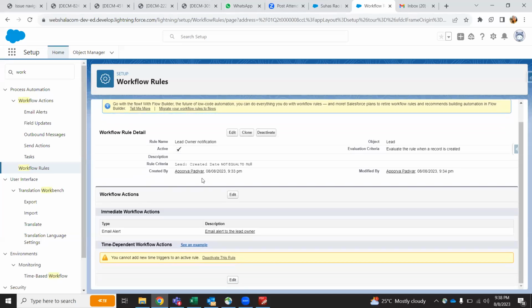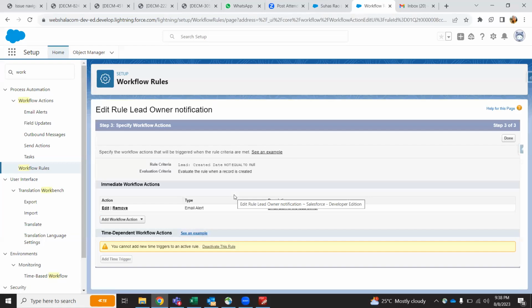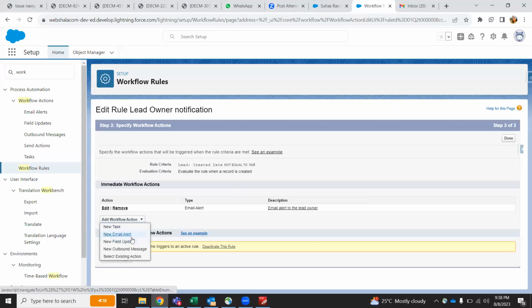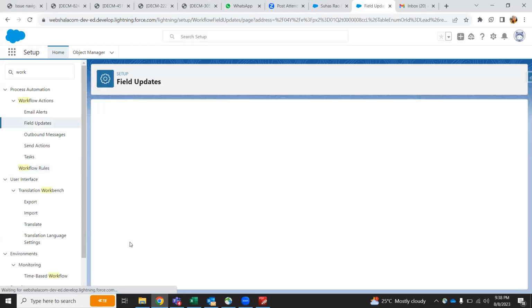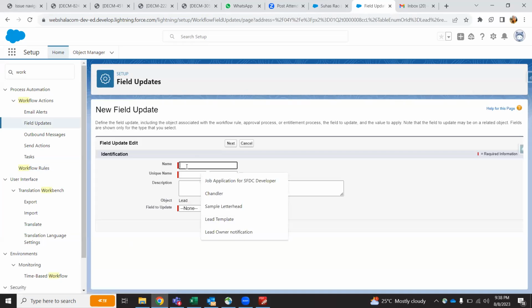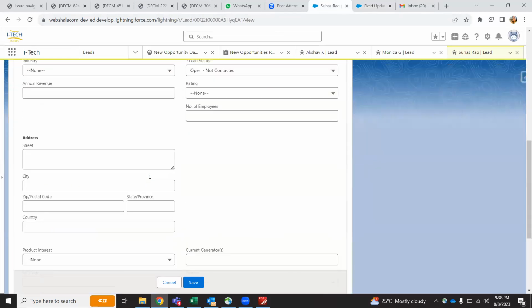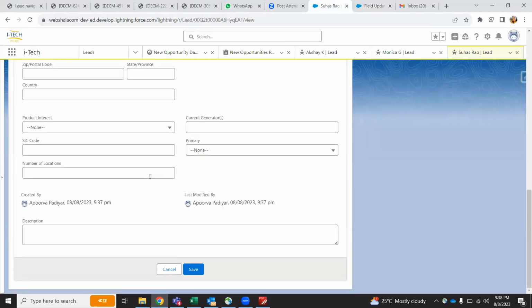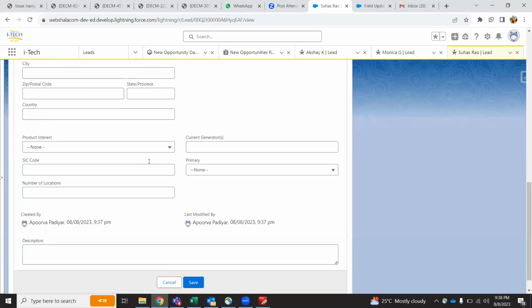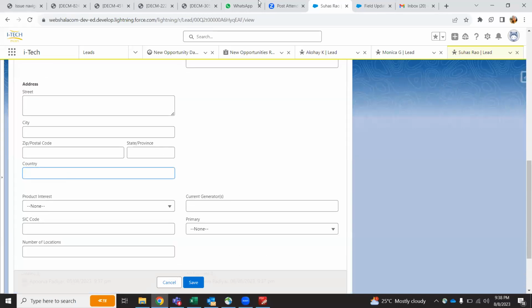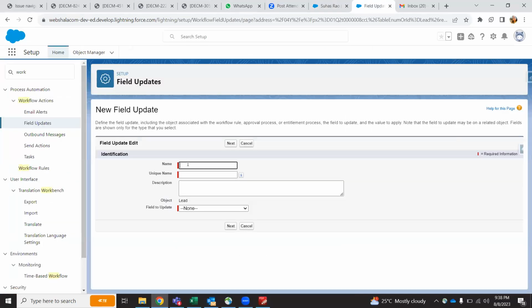The next thing is whenever a lead is created and the created date is not equal to null, then I want a field update to happen as well, right? So this is another action, field update. So what field do I want to update? I want that whenever a lead gets created in the system, country is updated to India automatically, right?